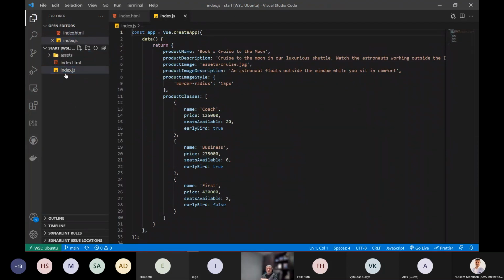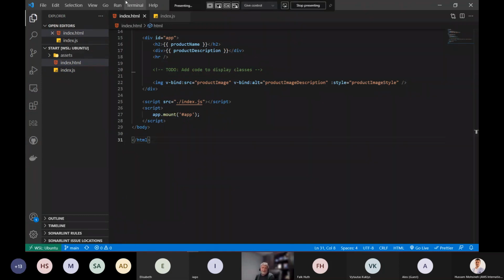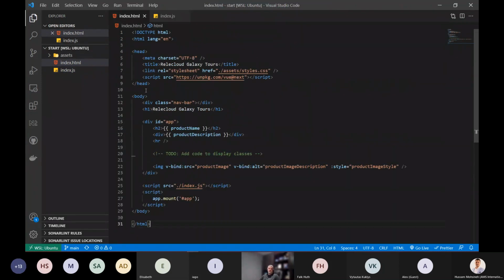Okay, so let's talk a little bit about this. With index.html, one of the things that we can do to bring Vue into our application, right? One of the simplest ways to do it is just to add this script tag in the head of our page. And this is going to point us to the latest version of Vue for utilization. It's going to go out to a CDN, or content delivery network, and it's going to basically bring the latest version of Vue into the context of your application, and more specifically into the context of this page.